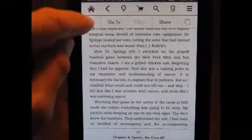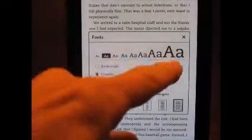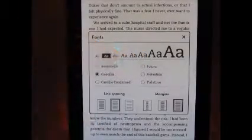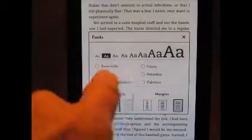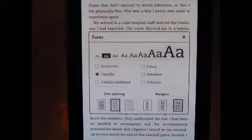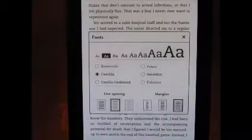The other thing that you're going to be doing until you find what you like is the fonts. You see there are, let's see, 1, 2, 3, 4, 5, 6, 7, 8, I'm sorry, 8 different font sizes, and there's 6 different fonts. And I believe these fonts are the same ones you had in the Paperwhite. And then, of course, you can adjust line spacing and margins too, but I usually leave those at the default.